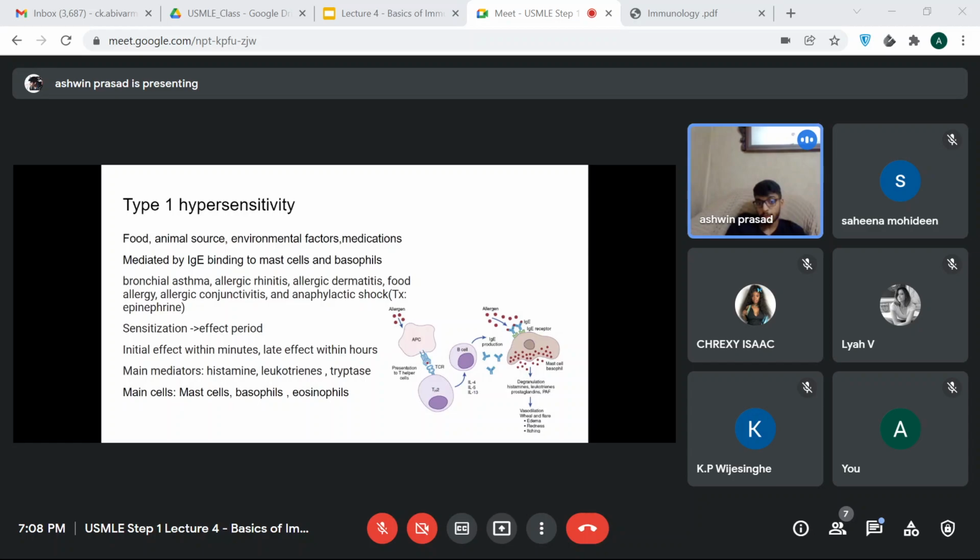Like we mentioned, it's mediated by IgE, and the effect is very, very acute. As soon as you're in contact with an allergen, you can develop it. People choke on their food, like when they're eating shellfish in a restaurant, and all of a sudden they have an anaphylactic reaction. That's why they have to carry an EpiPen, because there's not enough time for you to go to the hospital and then get checked by a doctor. Between that gap, you can have an anaphylactic shock that is potentially life-threatening. So since the effect is very acute, you have to carry medication with you. In this case, an epinephrine pen.